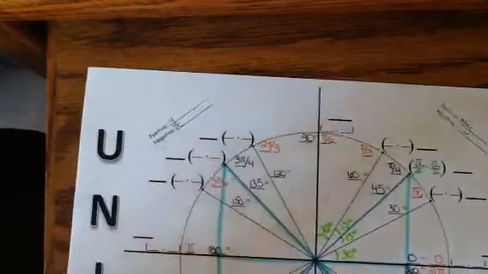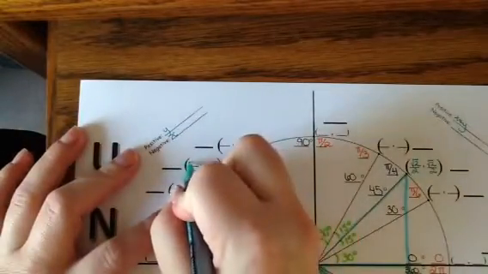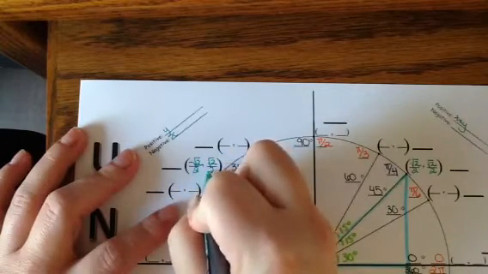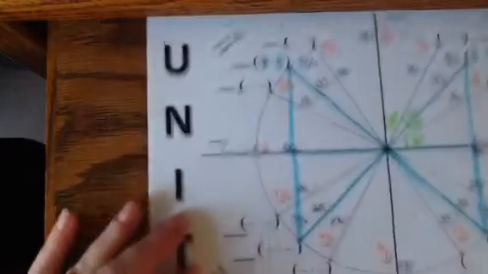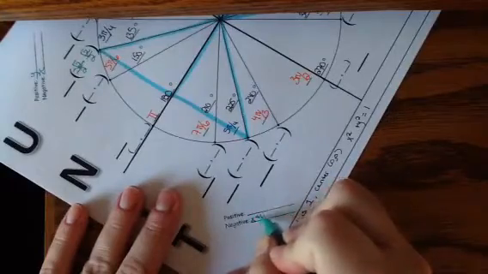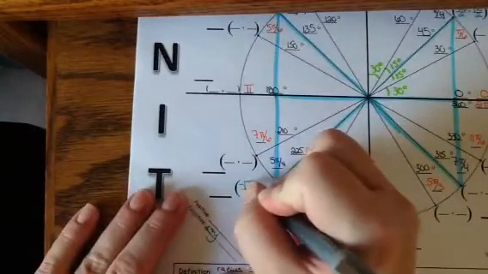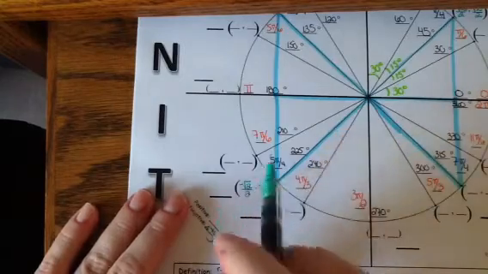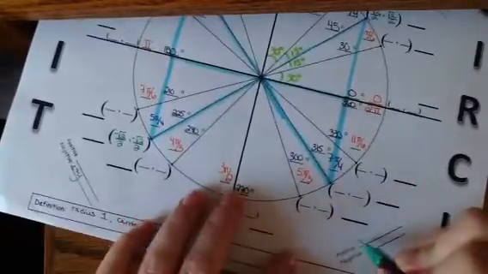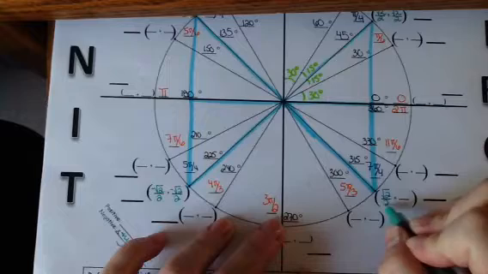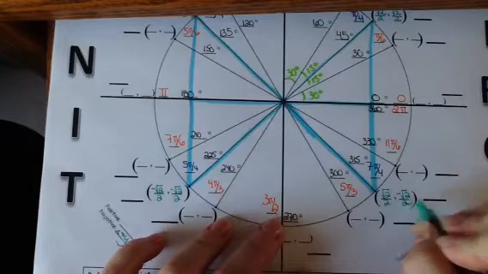So that means this ordered pair is going to be exactly the same, except it's going to be a negative x, so negative root 2 over 2, root 2 over 2. And when you go down into the third quadrant, they're both negative. X and y are negative. So that means this ordered pair down here is going to stay exactly the same, except it's going to be a negative x and negative y. And in the fourth quadrant, the x is positive and the y is negative, and the ordered pair is going to be root 2 over 2, negative root 2 over 2.